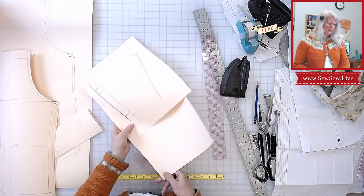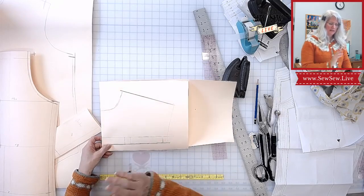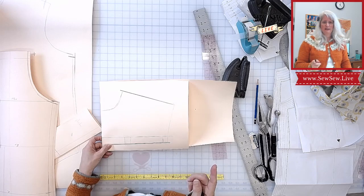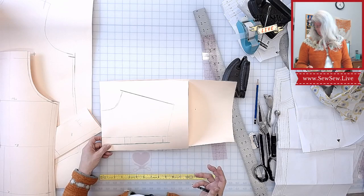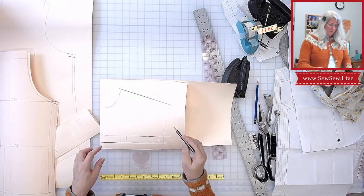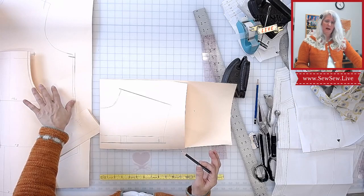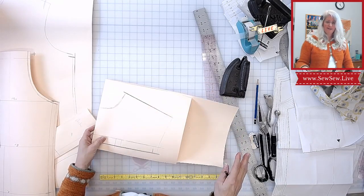So what I did was I traced off my yoke. I carved out a little bit for the neck here because I think I had been using the wrong line for the size that I'm making. This is the size 12, I believe, is what I've always been using on the Archer. And now what I'm doing is determining where my new armhole line is going to be because I've already adjusted the side back armhole.